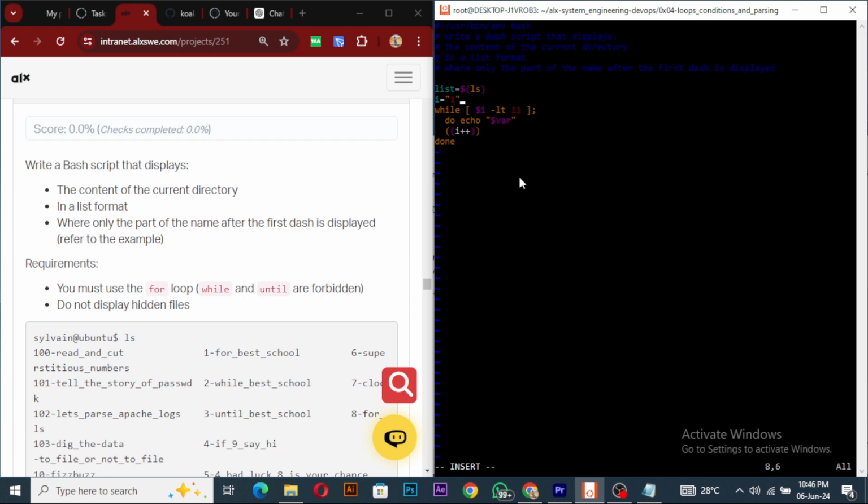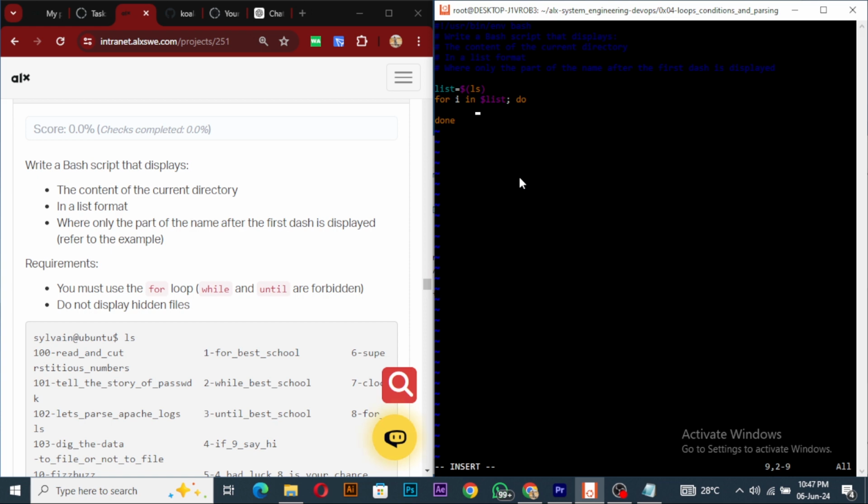Then because we are using a for loop, let me remove this and put a space here, and I'll say for i in list, right? Because list has everything. Then I will say do, and then our command. So let me remove this, and done will still be there.